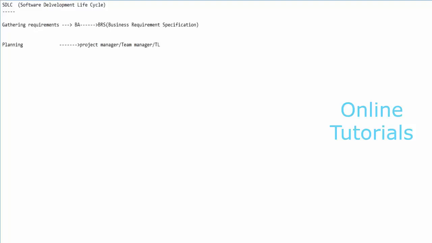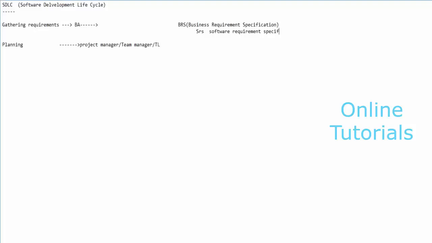After completion of the BRS document, depending upon it, they will prepare the SRS, the software requirement specification. It is one part of planning only.